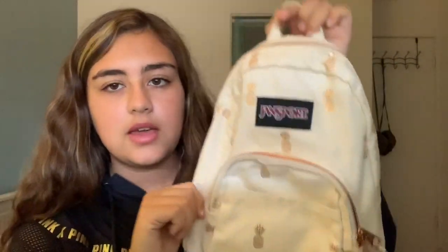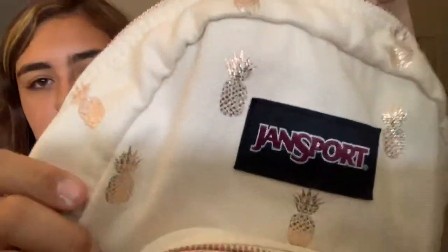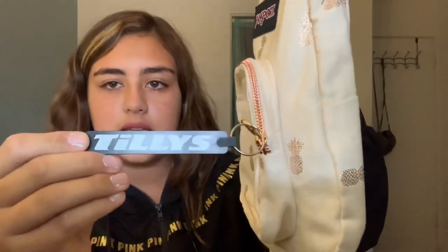Now on to my next backpack. So this is my next one. It's a pineapple gold one. It's super cute. And I like how the size, I like how it's so big. Here's the back. The pineapples are so cute. And it says JanSport. And I got this from Tilly's. As you guys can see, the little Tilly's tag. And this is so big. It's like the biggest backpack. Or second to biggest, basically. Here's the inside.